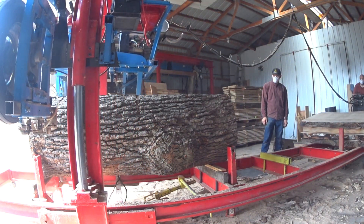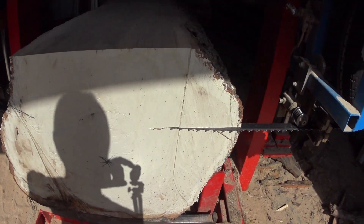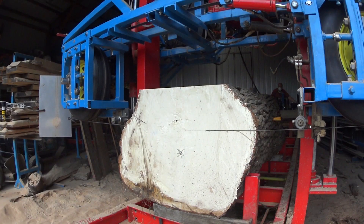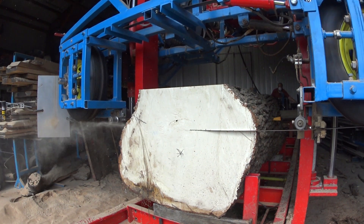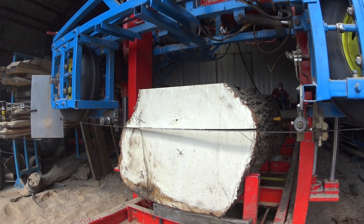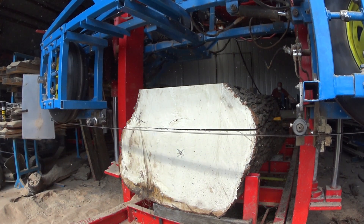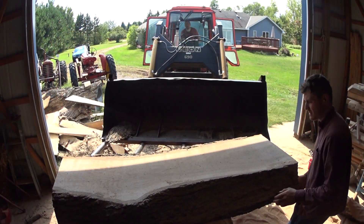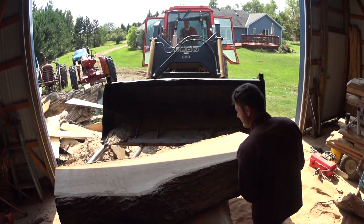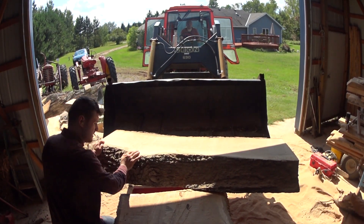You can see here that the plate got stuck just before it exited the cut, so we had to put a wedge in there. Then we were able to fire up the sawmill again and complete the cut, but that was kind of a surprise. You have to be quick on the levers to make sure you're stopping things — it really pinched in there hard. So here we go, throwing it on the tractor bucket and getting it out of the way.